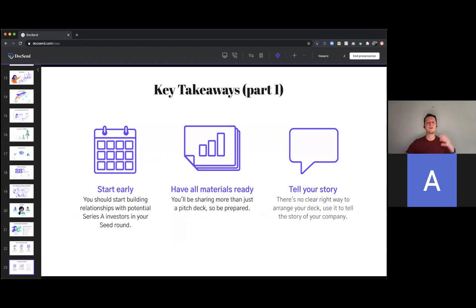Third, tell your story. Everything we talk about in the details is not important at all if you don't have your narrative right. So tell your narrative cleanly and clearly. It is often the case that great companies are simple to describe, and that's okay. You don't have to make what you're doing seem complicated.